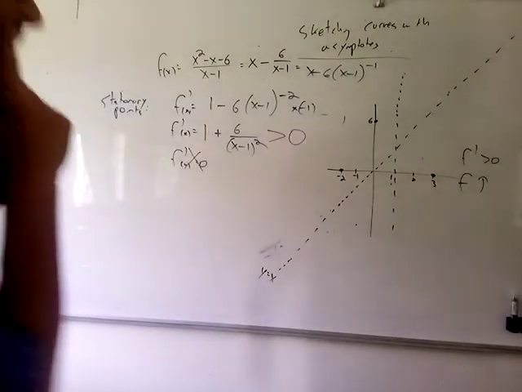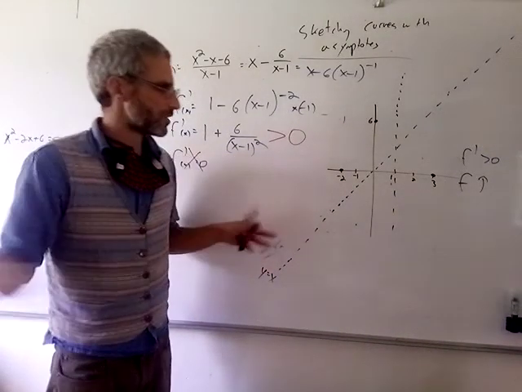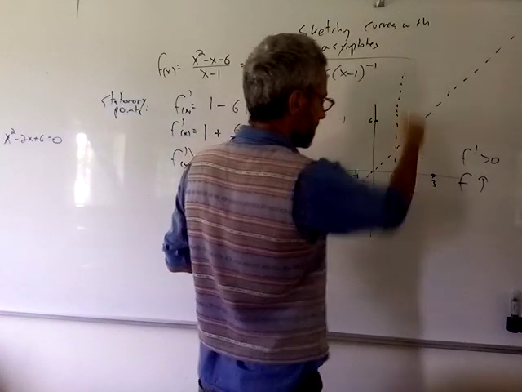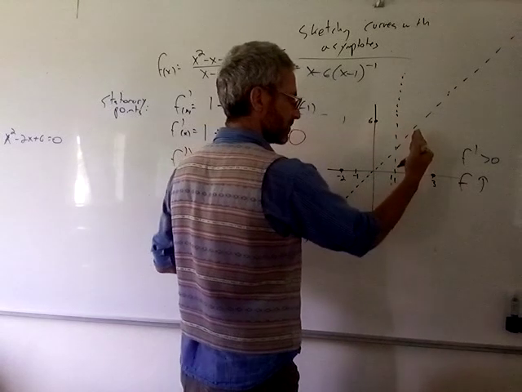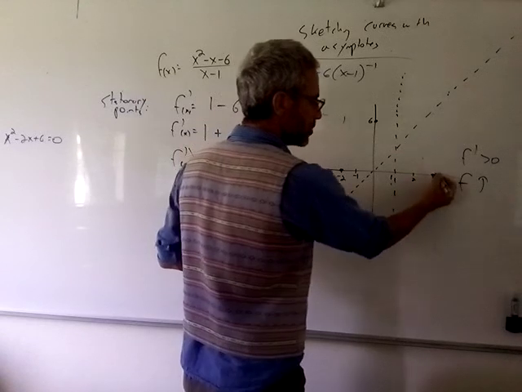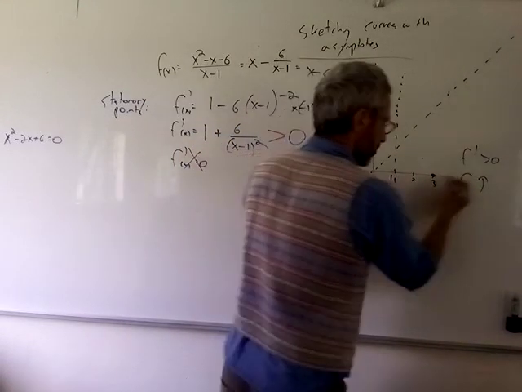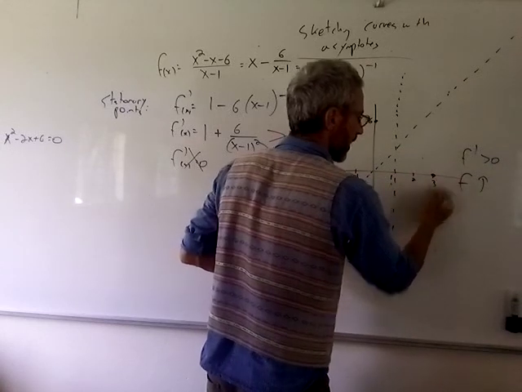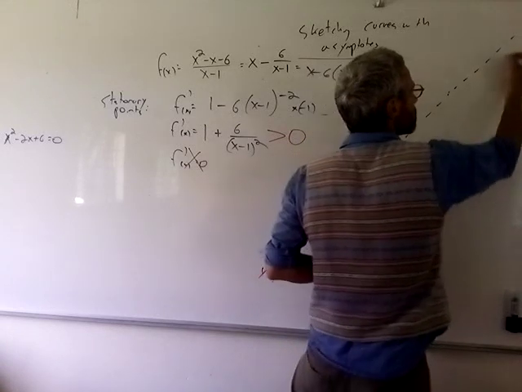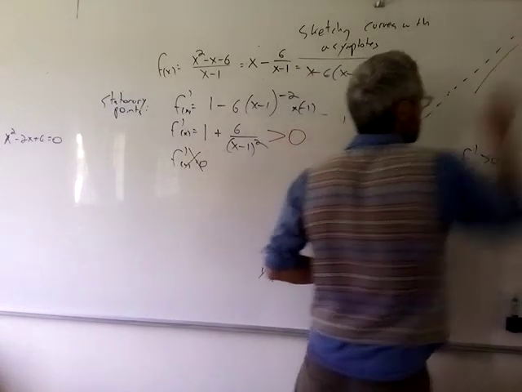Right. Now I've got the last bit. I've got all the information, all the pieces of the puzzle. I just need to get it all together. So I know I've got a vertical asymptote here. I can't cross this line. I also know that I have to go through this point. Let's start from the right. So I have to go through this point, okay? And as I go to infinity, maybe I'll use a different color, it gets closer and closer to this line here.